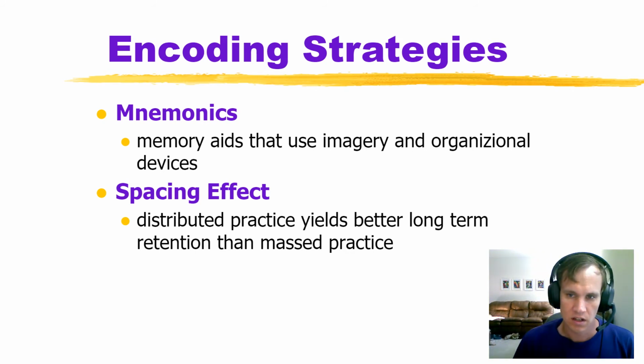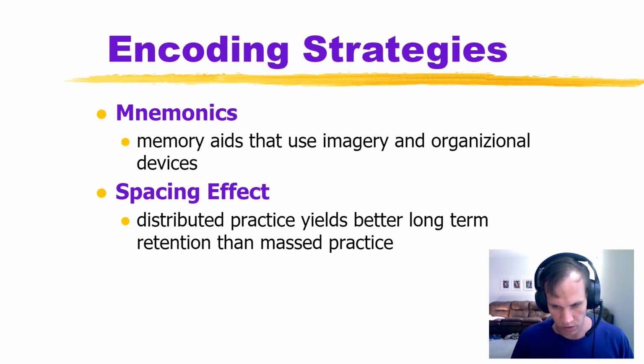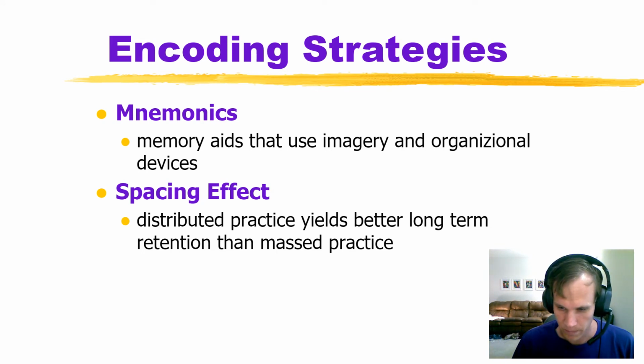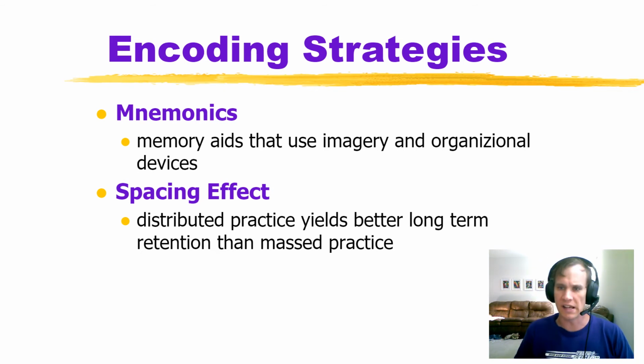So, mnemonic devices, memory aids. There are a lot of different types of mnemonic devices, looking specifically at the first letters of words, or trying to make things rhyme with one another. Please Excuse My Dear Aunt Sally, SOHCAHTOA, some math ones, Roy G. Biv for the colors of the rainbow. So these are just little memory aids that use imagery and organizational devices. Having really vivid imagery, having things rhyme, organizing them, having little jingles that are easy to remember, those would all be mnemonic devices.